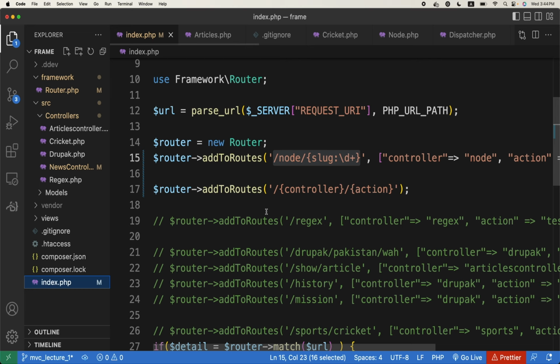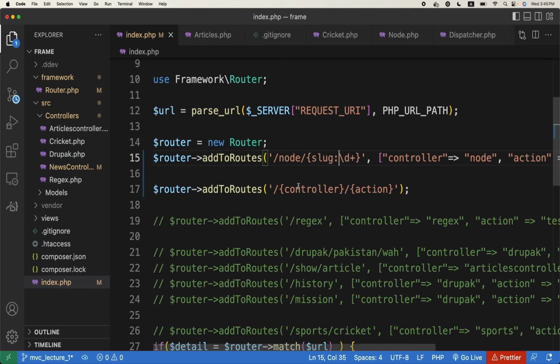In the index.php we have this. So for example, node will be picked out automatically, but this one is, so the first part is that, and this is the second part. So what will it match? It will match actually this whole string if it is found, this one. Okay, and I will demo how it is doing it.